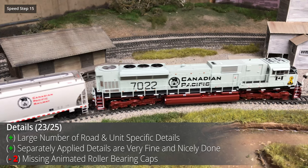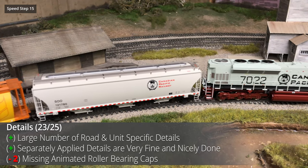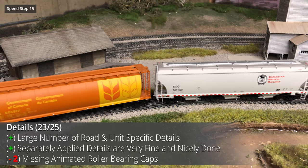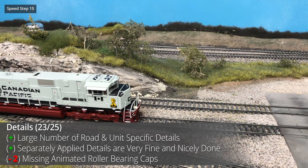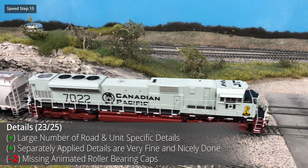It is a little disappointing the model does not feature the roller bearing caps as well, since it was implied it was going to be rolled out in most Genesis 2.0 locomotives, but regardless, the model still looks amazing and I love watching it roll down the track.